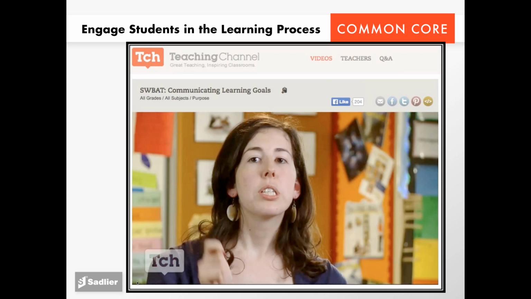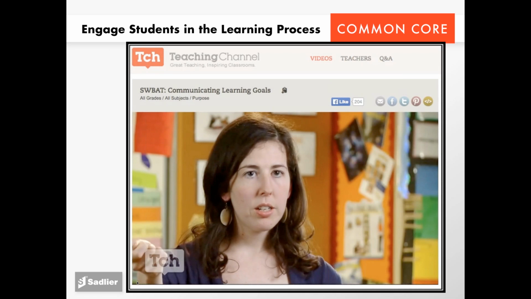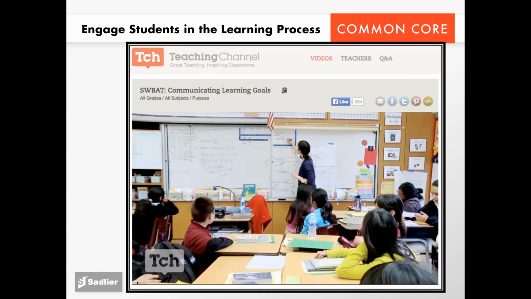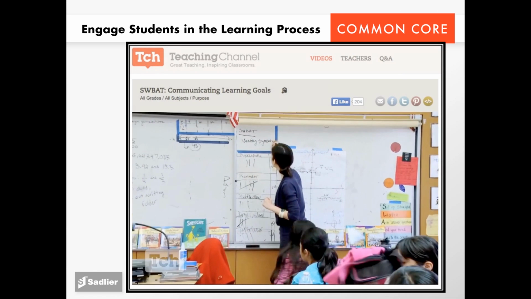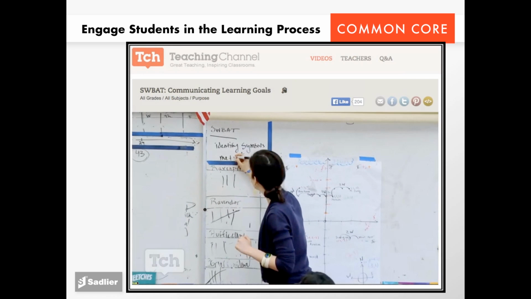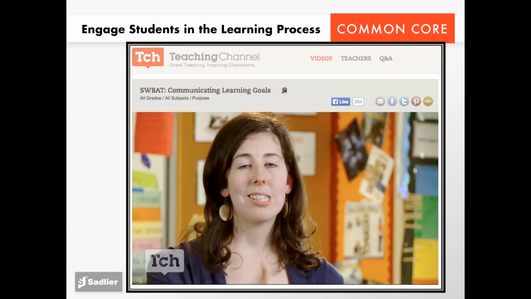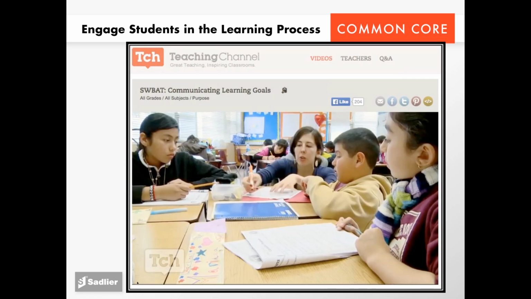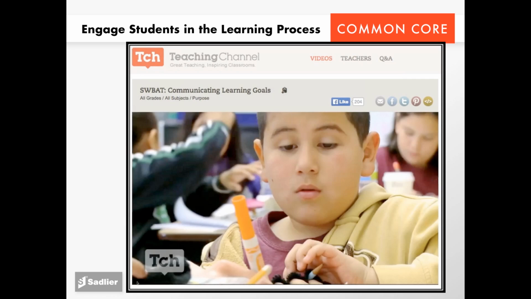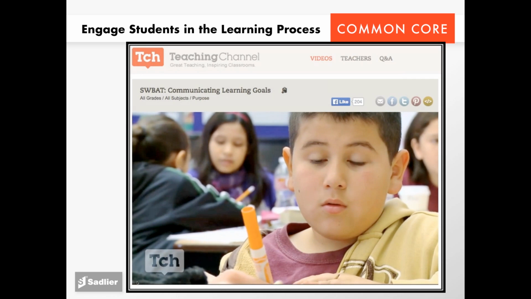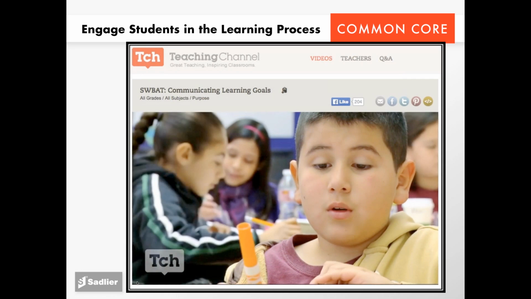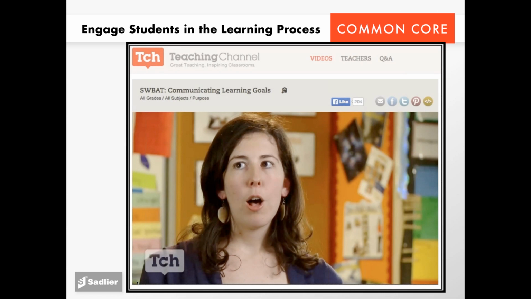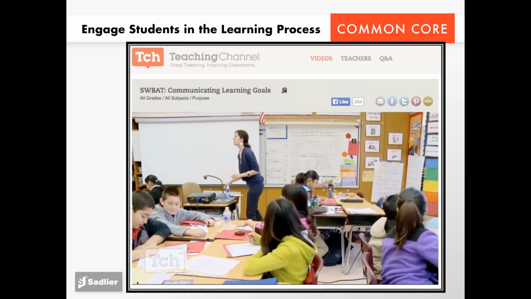SWOBOT. I will say and write the objective, and students will repeat it. It sort of has a rhythmic tone to it. It just signals to students' brains, okay, this is our goal for the next 15, 30, 45 minutes. The more we can be transparent with students, the more we model metacognition and we get them thinking about their own thinking and learning, we also help them become more effective.